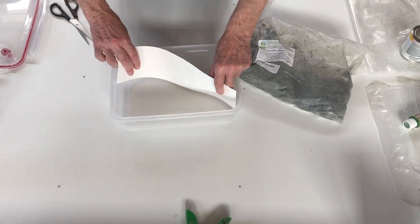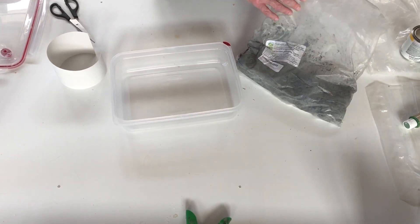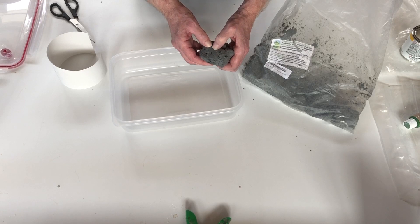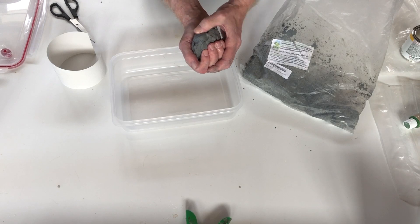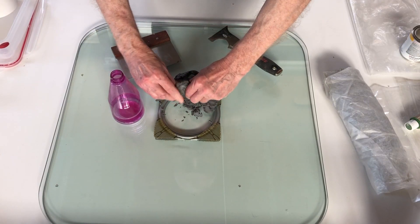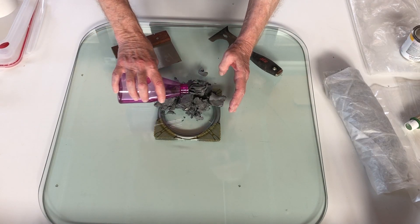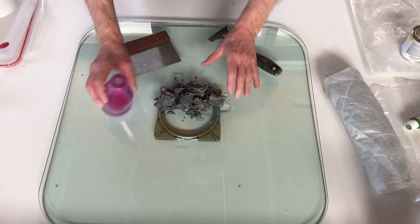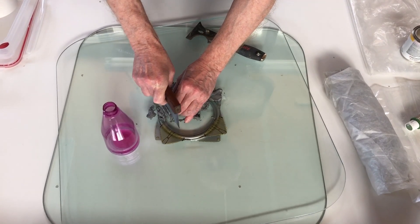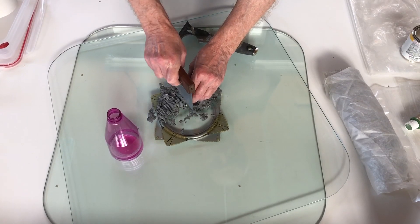Then I'm going to backfill it with some modeling clay. This is just regular gray modeling clay that has sat for a very long time and gotten very hard, so I'm going to have to work it back up and soften it. To bring this back, the only trick I know is to put just a little bit of water in — not too much — and slowly work it back into a clay. It's not a quick process.